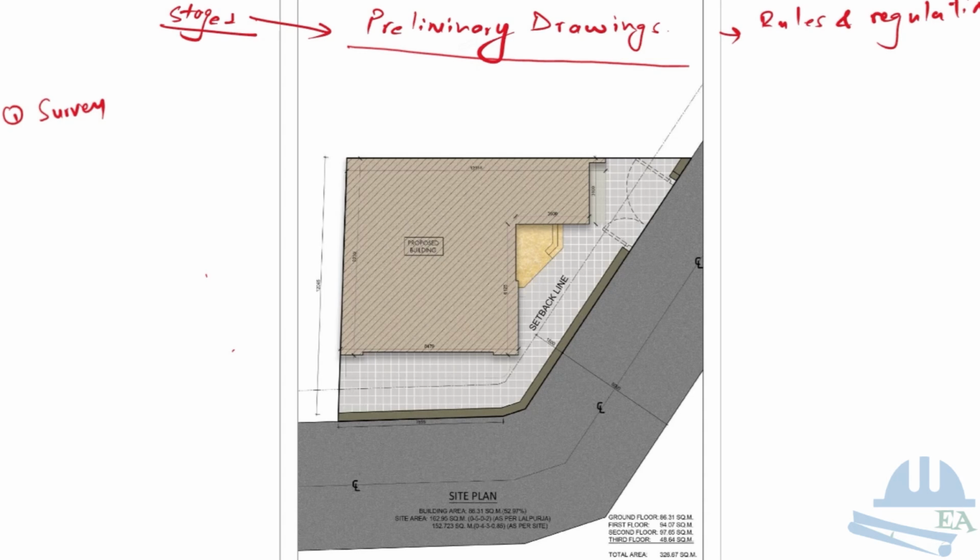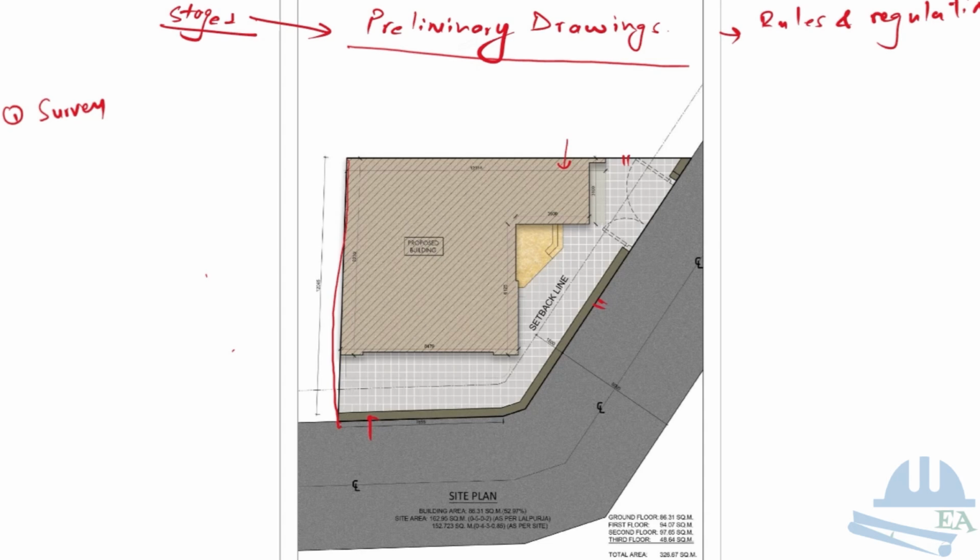Then you have the idea about the land area, right? So how is it? Okay, what are the levels involved? And if it's a small site like this one, this is a very small site, and it's a flat land, then you don't need any survey. You can start doing the preliminary drawings. So once you have this plot area, you can see over here, this is my site area, and on this you have to place the building.